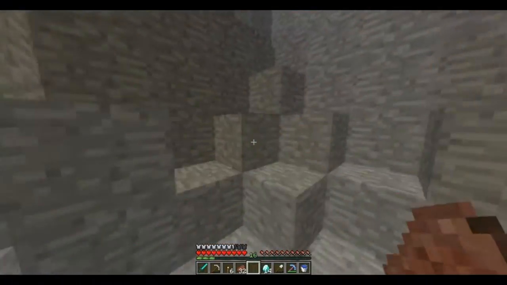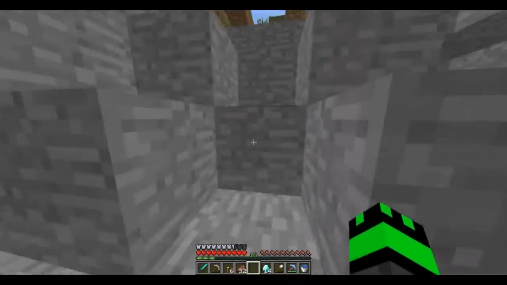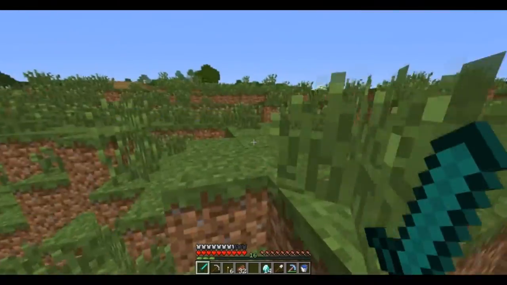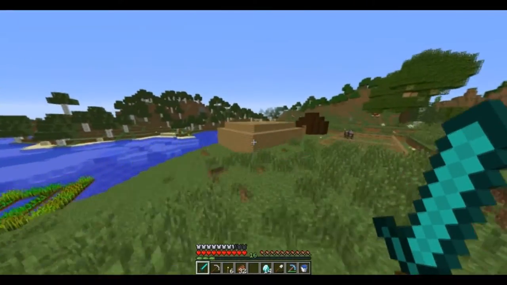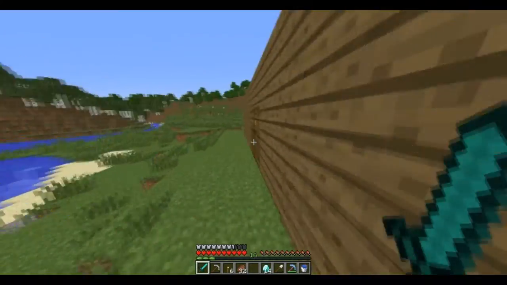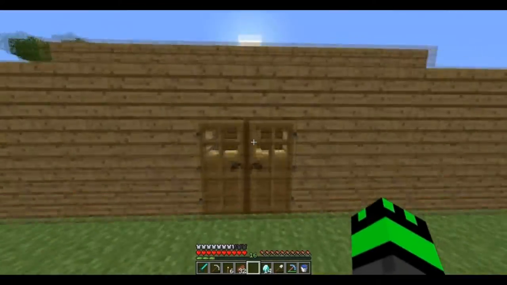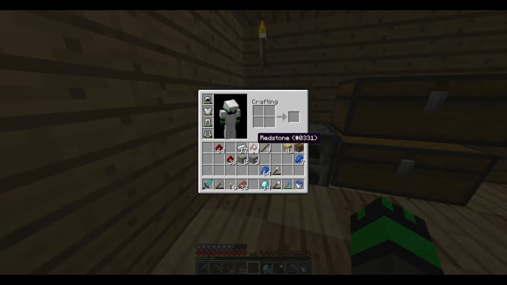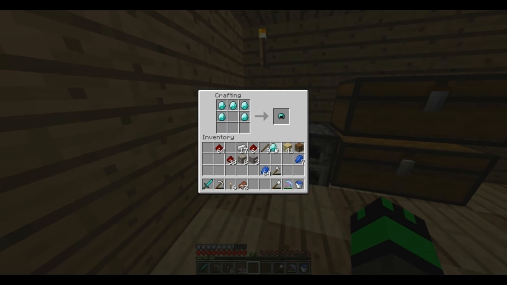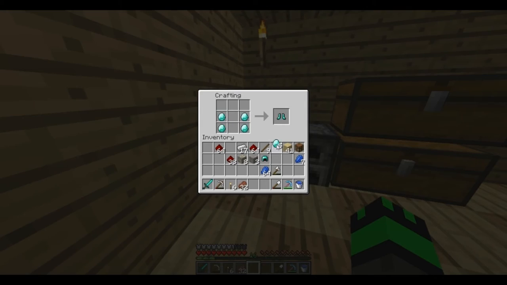Alright. Eat real quick. I hear an Enderman. Where are you? I don't see him. I need to light the area up too. I'm just gonna make some diamond armor. What should I make? Maybe a helmet first? That'd leave me with two. I think I'll just go helmet and boots for now.